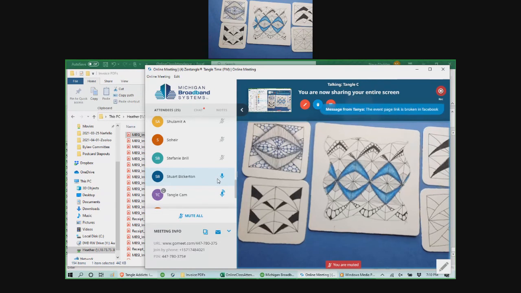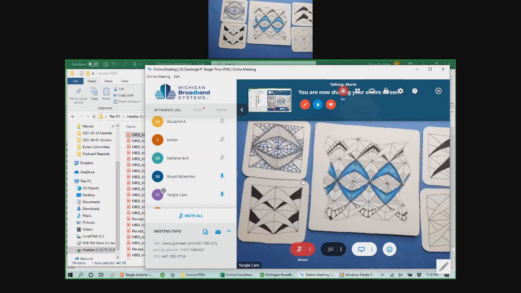Your event on Facebook, the link for the Go Meet there, when you click on it, it doesn't work. Oh, really? It's saying the meeting is over. I was just lucky a friend posted a different link for me.